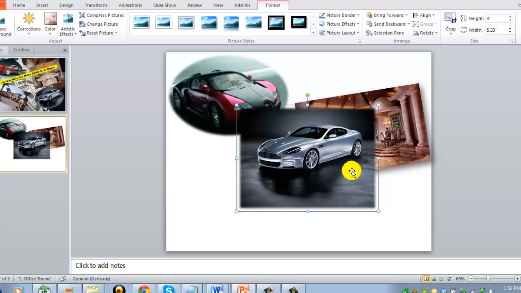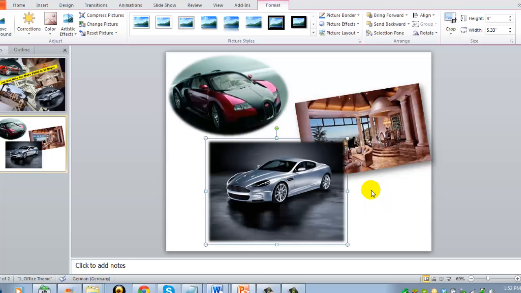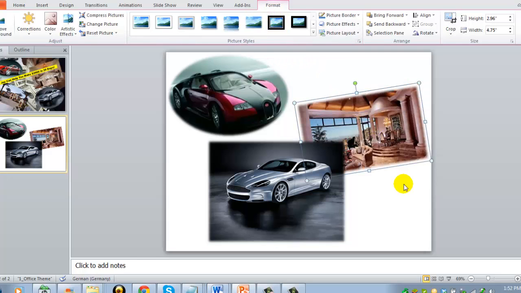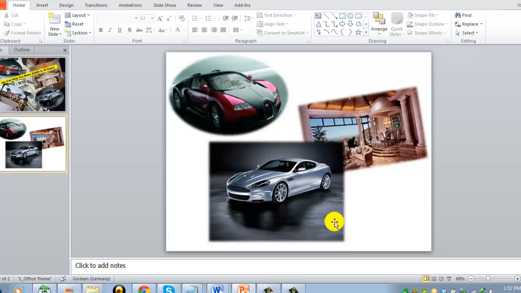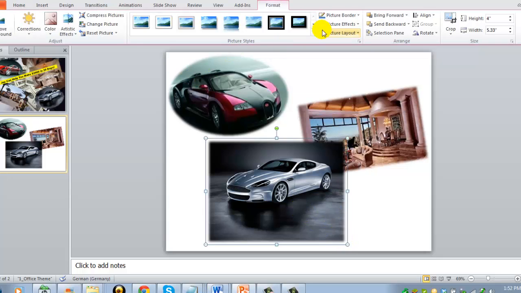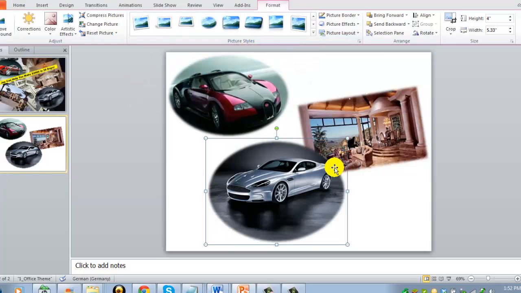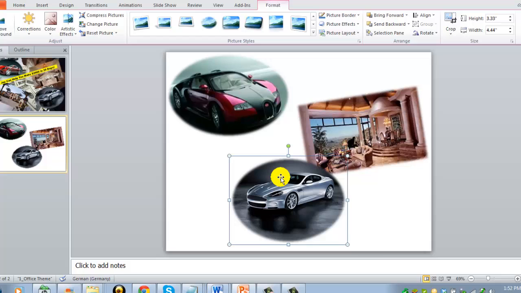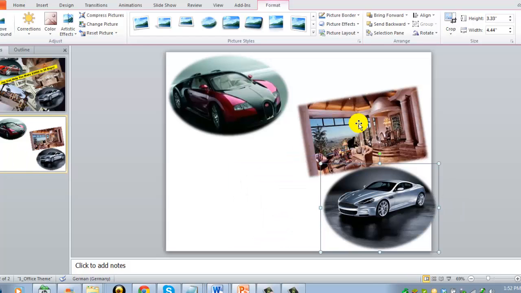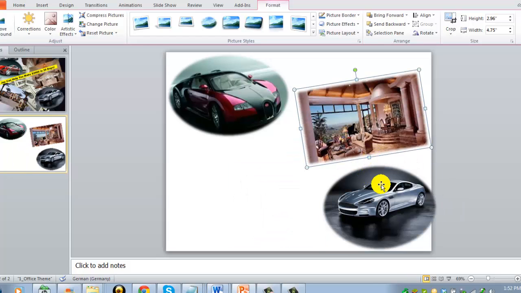Same thing again, give it a little bit of shadow. I did that one different, didn't I? Okay, let's go do that one too. I like that one. So they're both like that now. You see how they've got a little shadow to them? Or, again, if you want, go down here and hit this one right here, and we've got the same shape again. Except we don't want to have them too close to each other, so we'll put this one over here in the corner. Move that one up some.